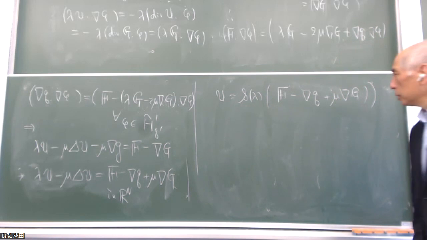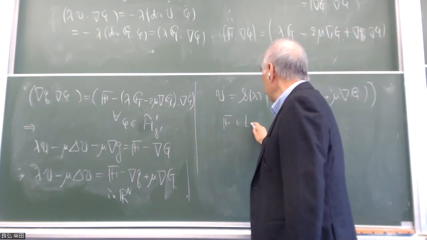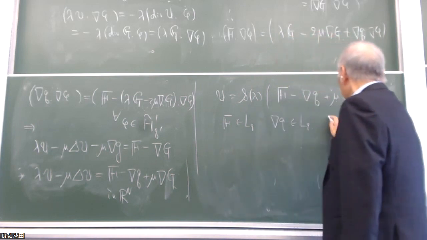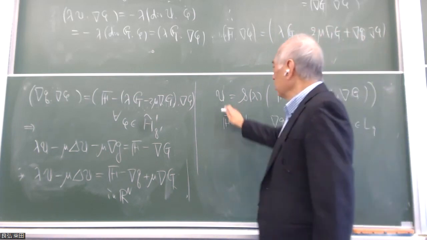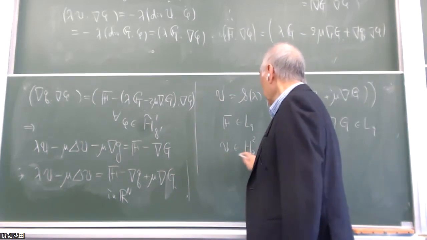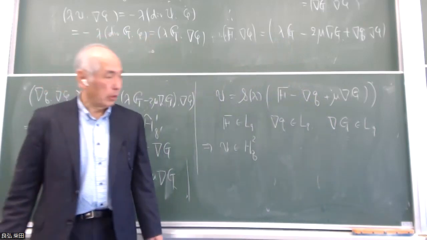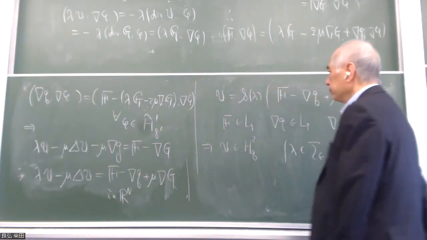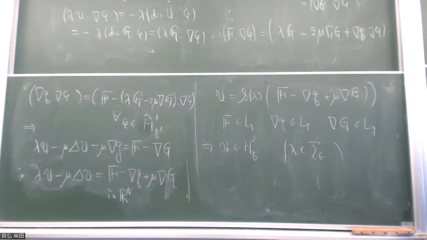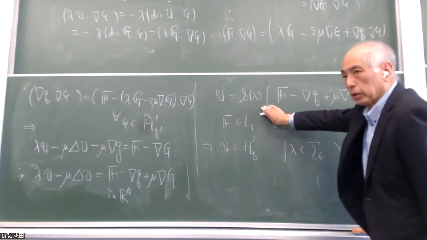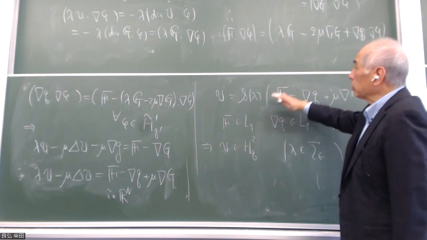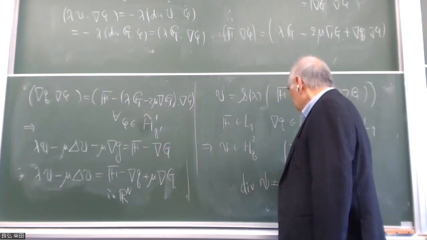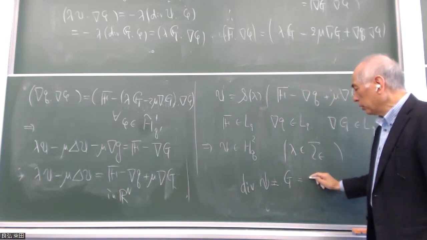Yeah. So it's, for example, F is LQ, and the number Q is LQ. And the number G is LQ, then B is obtained in H2 cube. So uniquely, you can find V for any lambda. And moreover, you can use the R-bound vectors of this operator is lambda. And you can solve, in some sense, the evolution equation. But only the point that div B satisfies this or not. Finally, you have to check it.